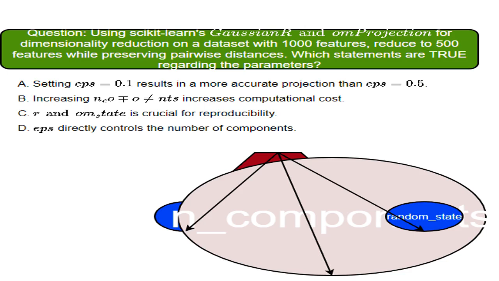This parameter sets the number of features I want after the dimensionality reduction. It directly affects computation because a higher number of components means more calculations are involved when projecting the data into the new space. It's like deciding how many ingredients to keep in a recipe. More ingredients, components, mean more complex cooking, computation.